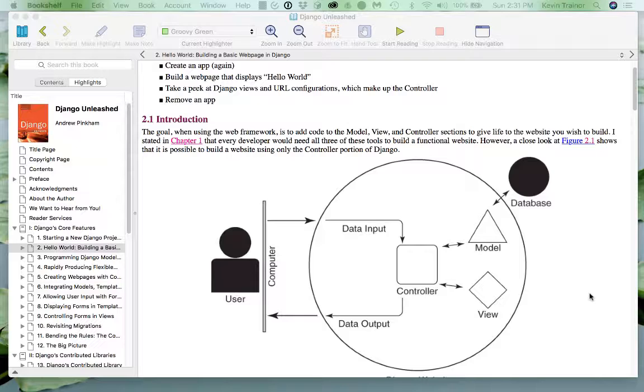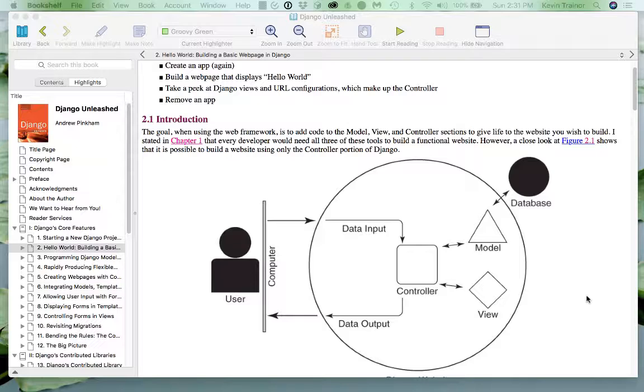It's nice to be able to explain how they map into the classic model view controller architecture, but I think it would be fair to say that Django has a different but equivalent architecture. It has a four-part architecture that you're able to map to the three-part model view controller architecture.